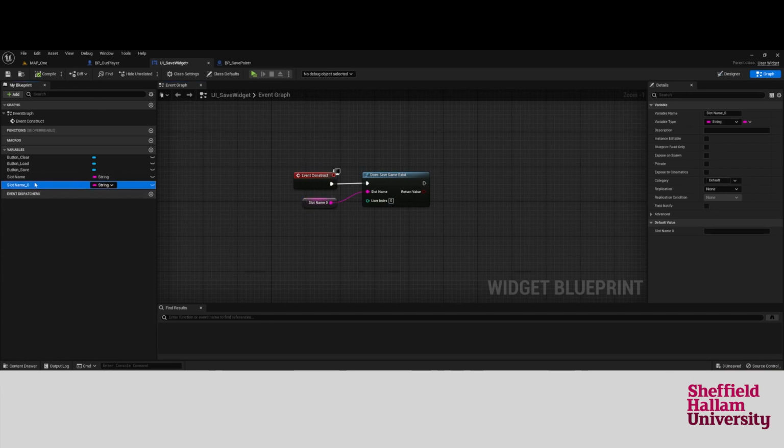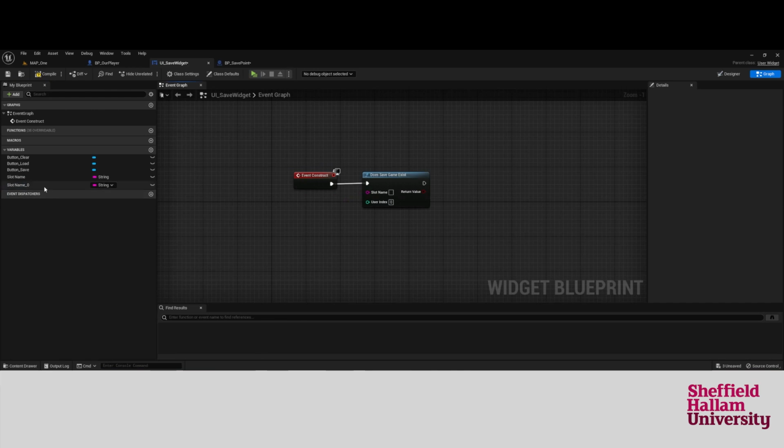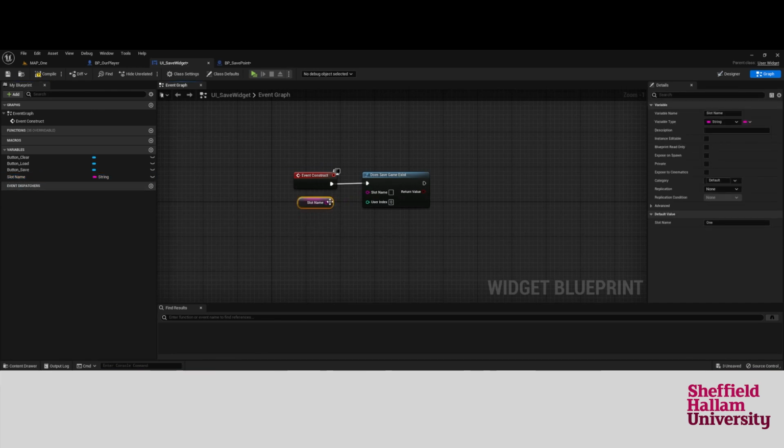So we've already got two here anyway. So if I get rid of that, drag slot name in here, and you can see as a default I've got this set to the slot name of 1. You could call that whatever you like. Of course, the idea here is that you have this option to expand the save game system so that you could give the player, say, 3 save game slots that are individual buttons that you could click on to save to slot 1, 2, or 3, or you could have it almost infinitely expandable where the player could label their own save game name, and then when they type in that save name, that will find saves attributed to that name and it will return them.